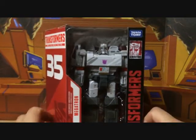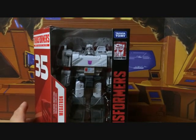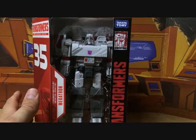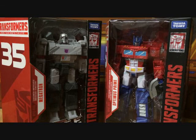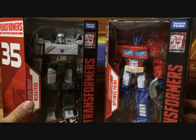And so, yeah. Again, I'm not a big Decepticon collector. I like mostly the good guys, the Autobots. So, you know, I got him, and I did get a second Optimus Prime. So now they could be sitting there and staring at each other in boxes forever. Forever. No, I'm kidding. Megatron is actually going to go somewhere in the museum.